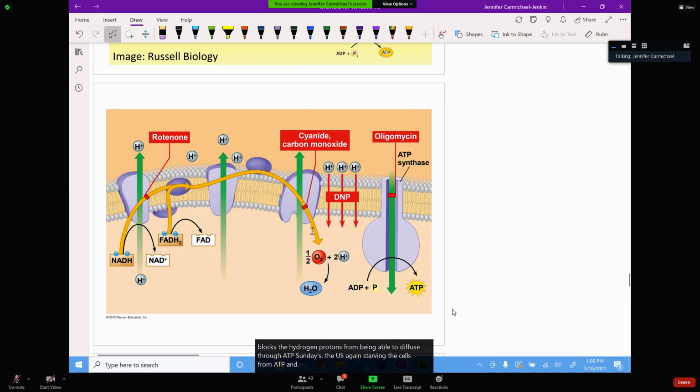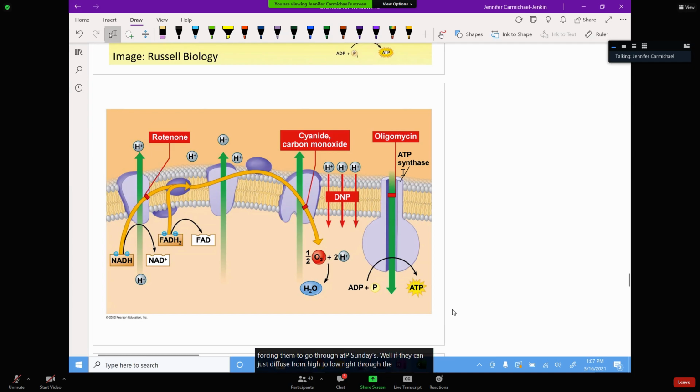And this is an interesting one. DNP, which stands for dinitrophenol, something like that. My brain just blanked. I usually have it memorized. It actually makes the membrane leaky for protons. Remember, the whole reason this works is a membrane dams up protons, like the Hoover Dam, right? We're damming them up and forcing them to go through ATP synthase. Well, if they can just diffuse from high to low right through the membrane, they don't need to use ATP synthase. And if they don't use ATP synthase, the cell's not making ATP.